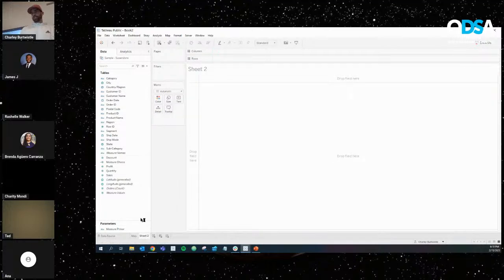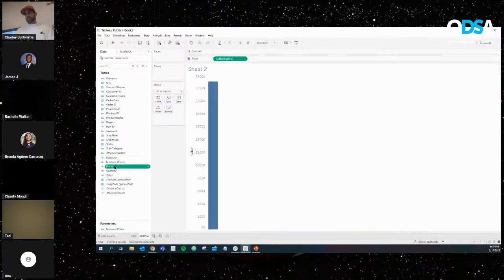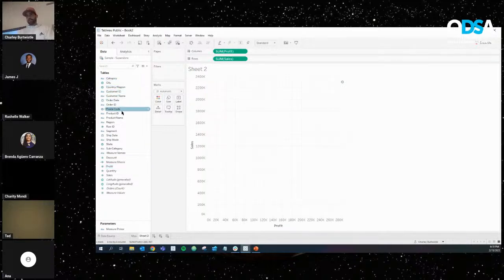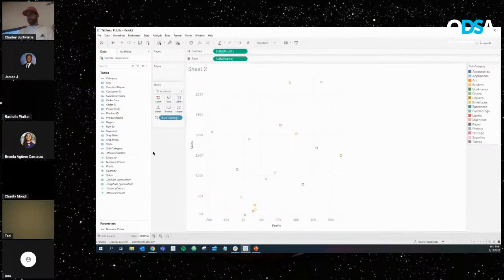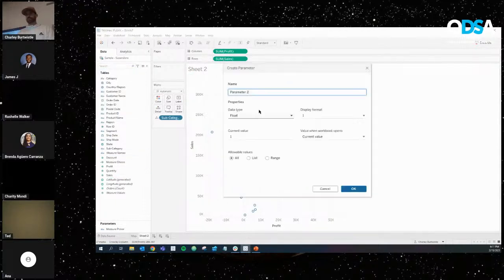Now we're going to move on to our scatter plot. Remember, it's going to be something like sum of sales, sum of profit, and then whatever we want to group by. So we'll start with just category. We're going to change this to a detail. Then we just need to replace our sum of profit, which is static right now, and our sum of sales. So we're going to create a y-axis and an x-axis.